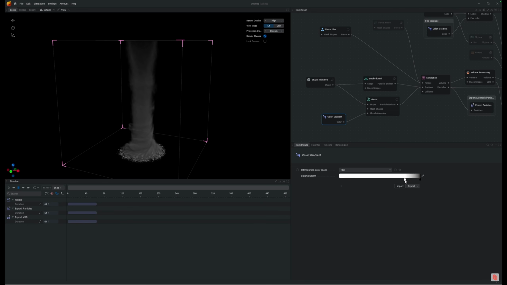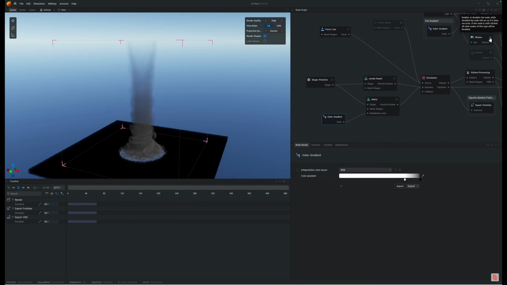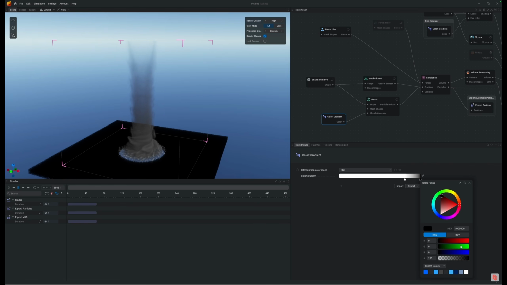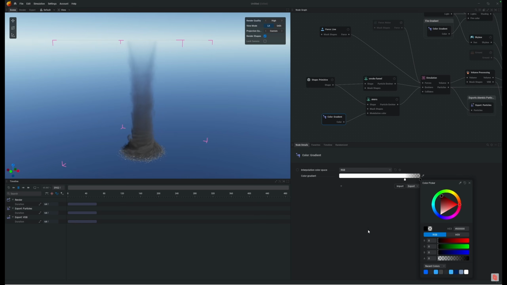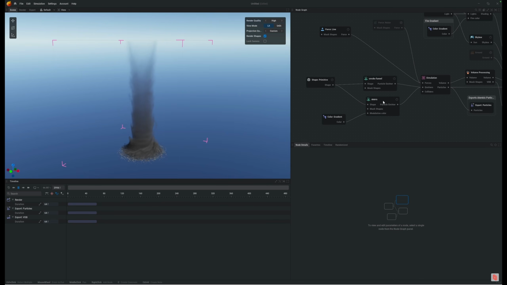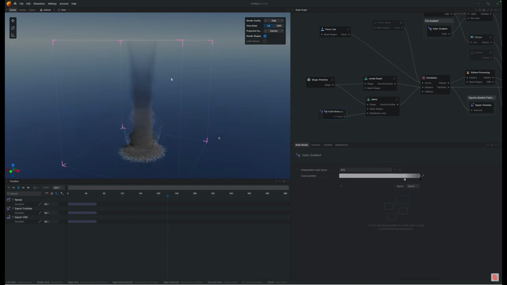Now, those particles that are still on the ground are not actually invisible. It's just because we've got a black background. So if we turn on Skybox, yeah, they're totally still there. But we also have control over the alpha of these colors. So let's bring that all the way down. They are now invisible. Okay, so it could use a little bit of tinkering around, but in essence, what happens here is all these particles that are on the ground are invisible until they start to move, and then they become the color that we want.